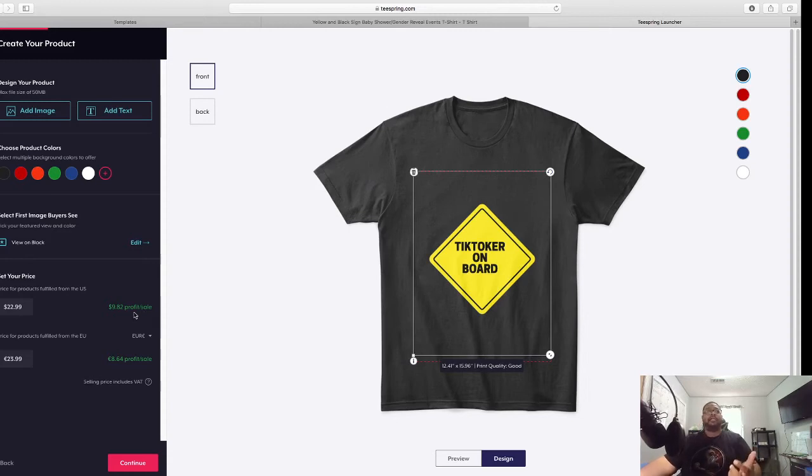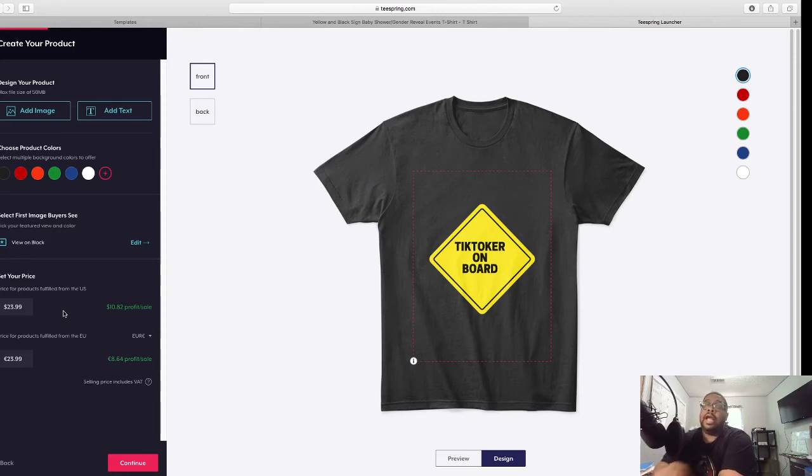And if you want to make $10, you just bump it up $1. Go in here, move this over. Bam. Now you got a profit of $10.82. If you sell 5 of these shirts, you make $50. How much money did you spend? See, everybody hollers about, it costs too much. How does it cost too much? You have to learn how to get out there and hustle. If you sell 5 shirts, you just made $10.80 or more than that. If you sell 1 shirt, it's $10.82. You sell 5, you do the math. You sell 100, you living good.